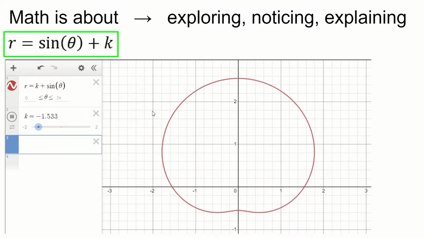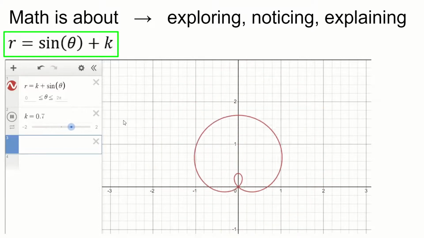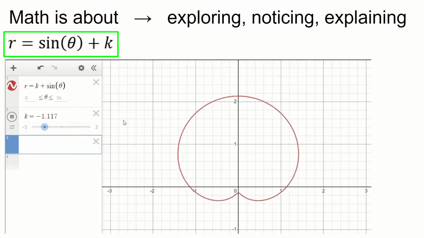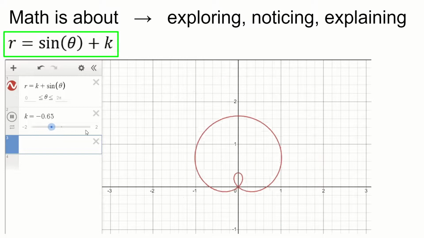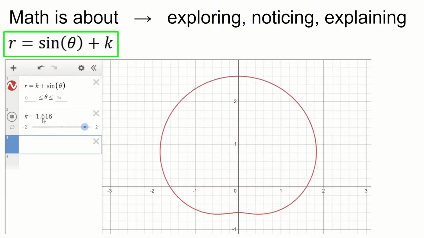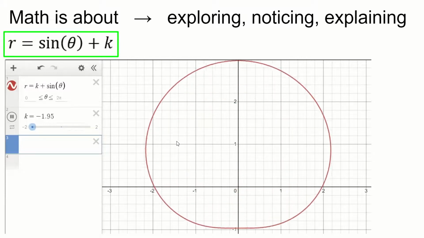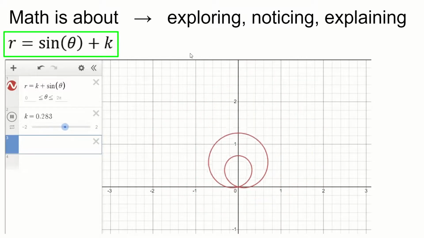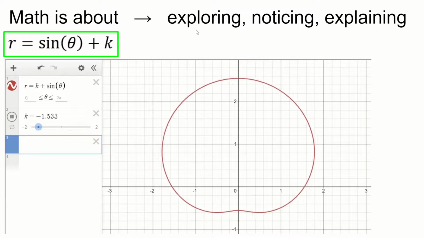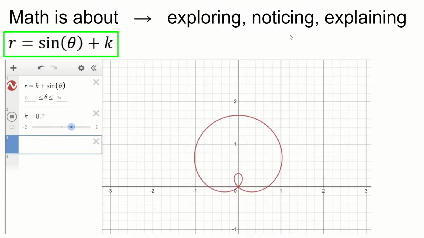And I'm noticing a bunch of things. It's interesting, lots of different shapes. But I don't know if I have a lot of insight here. It's not like looking at this picture, I'm like, oh, that makes sense. When k is, I can't even read it because it's moving too fast. Like when k is 0.2, I see something. So this is nice as a starting place, but I really want us to be able to say why are these things happening?